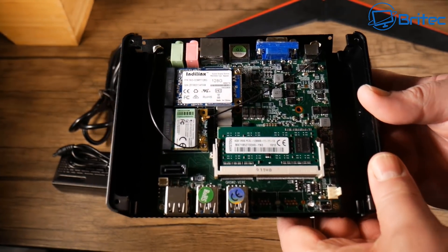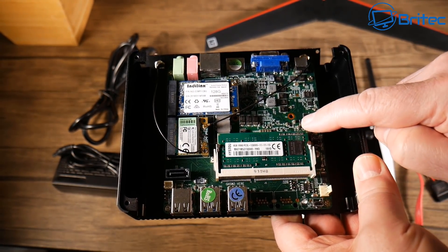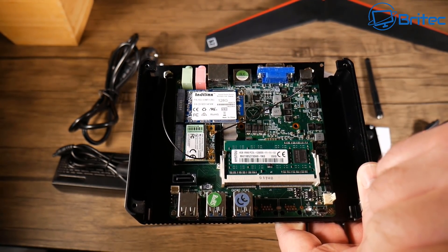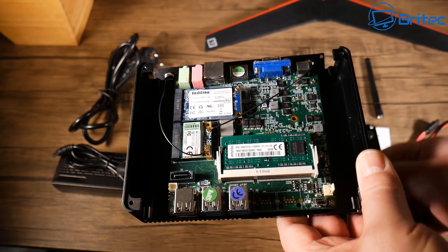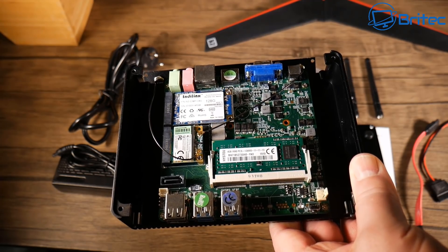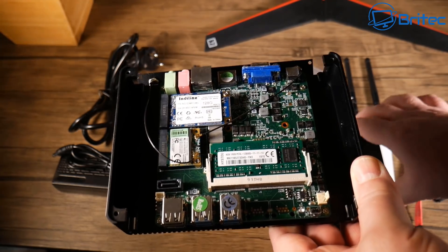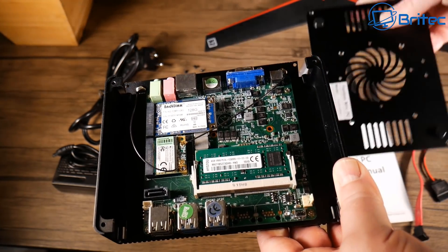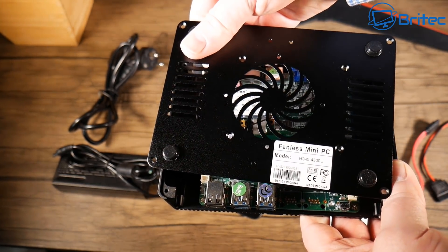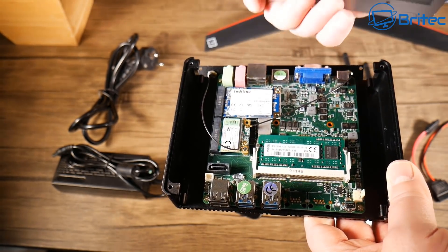This sort of PC would be great in an office for general computing, or if you wanted to play retro games. You can see there's a little power adapter and a SATA port down here for adding extra storage inside. They give you the cables to do that — your power cable and your SATA cable — and the drive will sit above your memory, screwed to the bottom of the case inside.